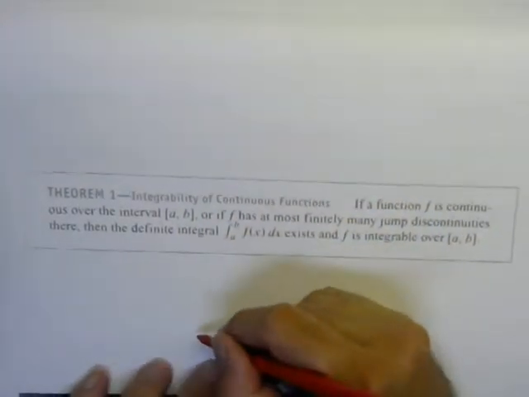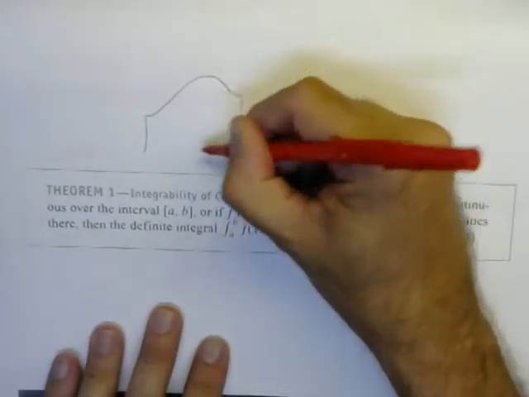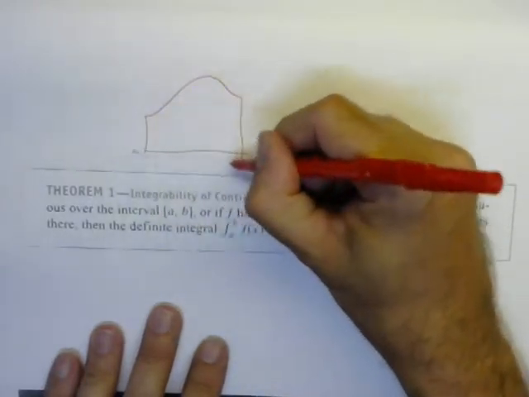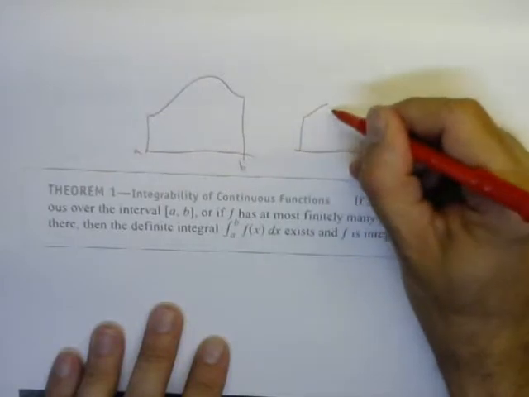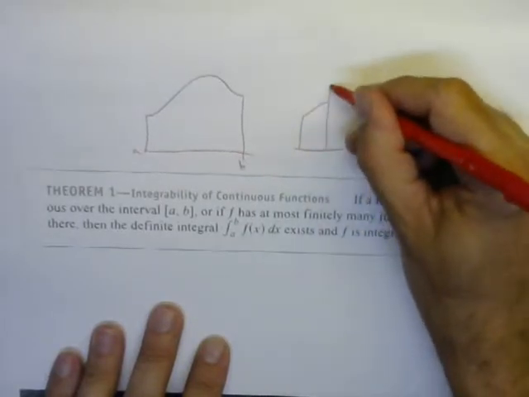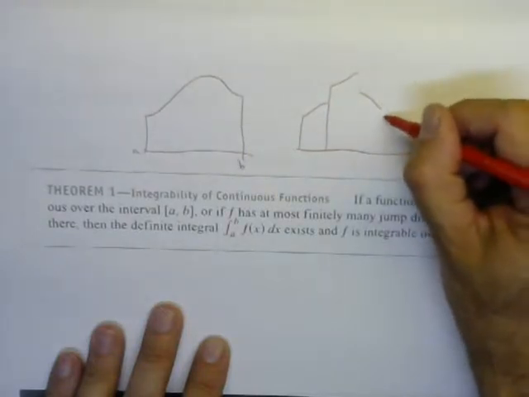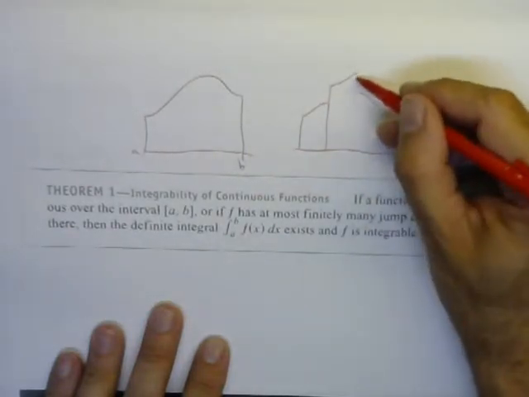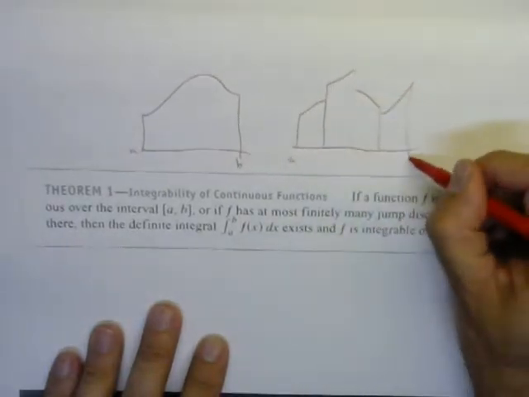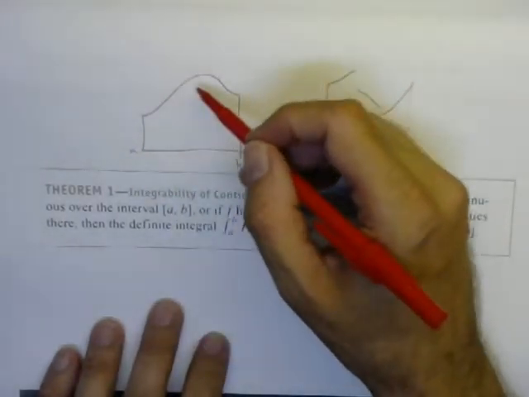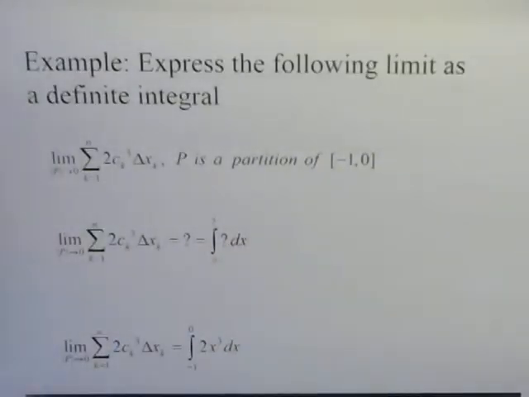So what that means is, your function could be continuous over the whole range a to b. That's one thing that could happen. But the worst case scenario is your function has a jump discontinuity, where the function maybe goes like that. And then you could integrate over each region separately from a to b. Now, most of the functions we'll be dealing with will be continuous like this one.